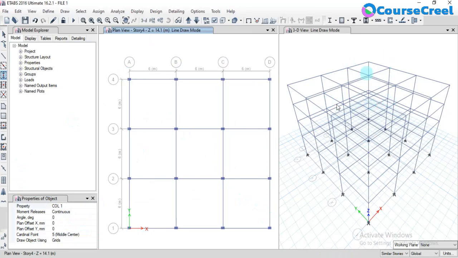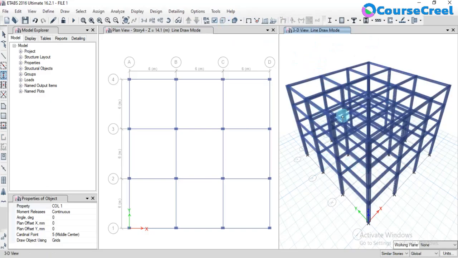Now you can see that we have got the columns and beams for the 3D structure. Click on this 3D window, and if you want to convert these lines into a solid figure, you have the option here, the extrude view toggle. Simply click on that and we can see the transparent 3D solid structure in the 3D view window. In this way we can assign the beams and columns with the created materials and cross sections which we have defined earlier. In the next video I am going to discuss a beam with point load, how to assign the point load, etc.